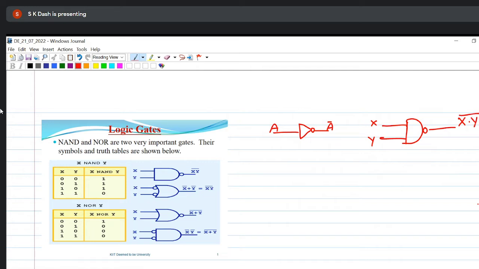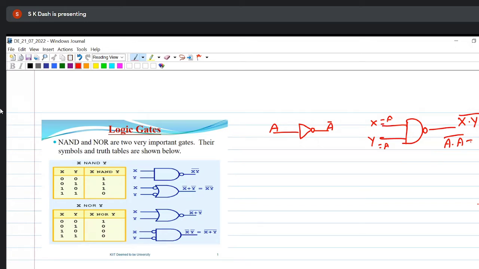Okay. So now I want to implement this A complement with the help of this NAND gate. If I apply A to both inputs, the output will be A dot A whole bar. In the logical operation, what will be the logical AND of the same input, A dot A?